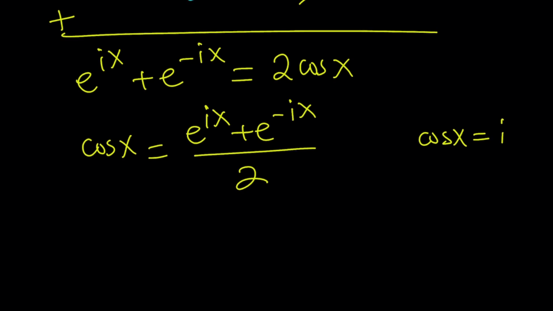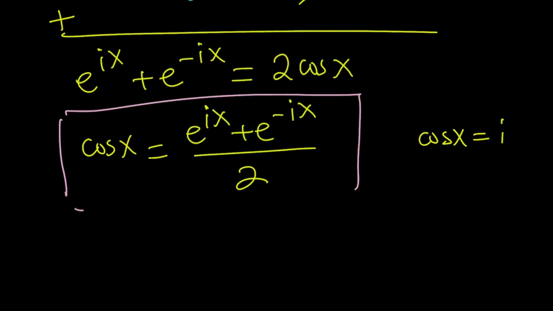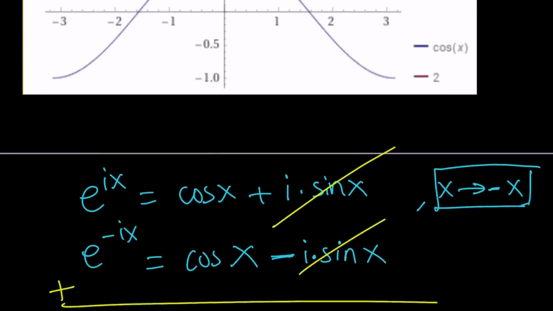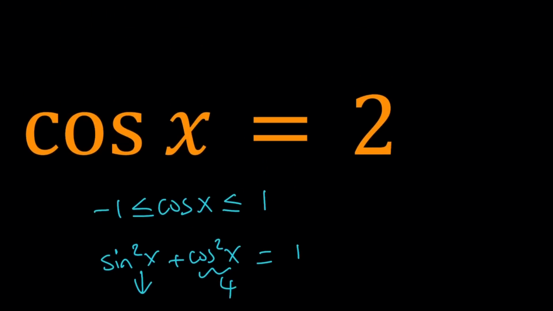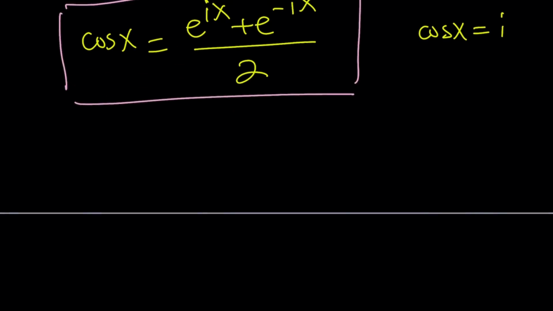Anyways, that's not our topic. So let's go ahead and focus on this equation. And we're supposed to set this equal to what? We're supposed to set it equal to 2. Yay. Let's go ahead and set this equal to 2, and then we'll see what happens. Let's go ahead and do it here.